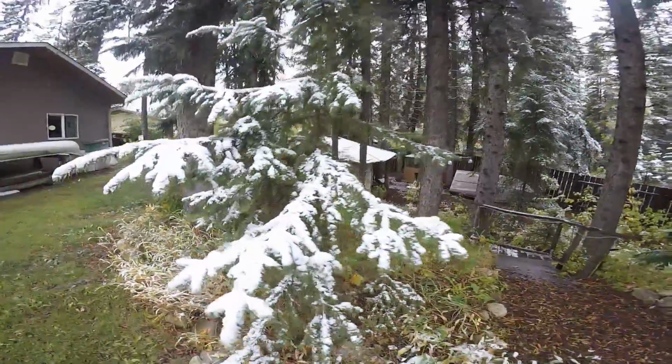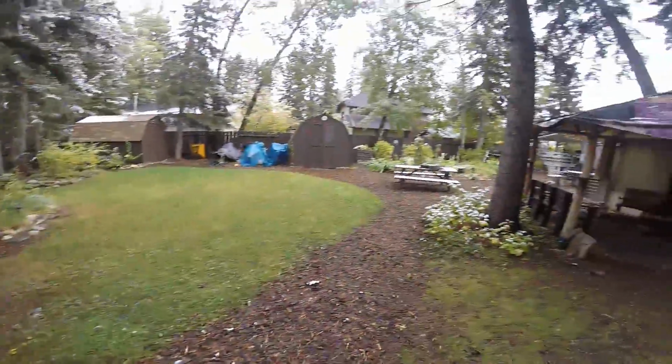It's been snowing. It snowed. That's probably enough snow to go riding, right? It's been snowing here in Alberta, and today is actually the first day of fall, and it shows. So I got the M8.